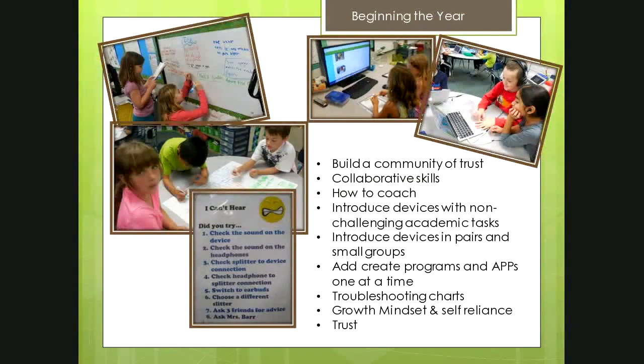And it's really important. We've done a lot of work in our classroom with Carol Dweck's work on growth mindset, that they have the mindset that I just need to keep persevering and keep trying, and that's how I'm going to reach my goals.